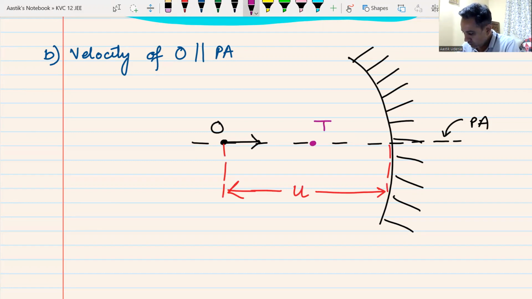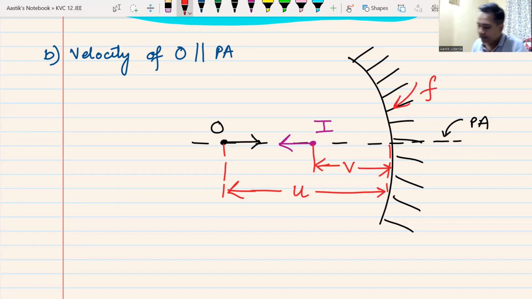This is my image, my dear friends. Let us imagine that the image is moving like this. The distance of the image from the mirror is V. And this gentleman is not moving and the focal length is F. Now here, U is changing with time. V is changing with time. I need to find out du by dt and dv by dt.